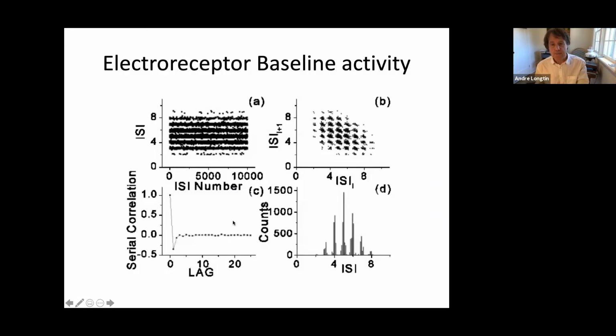Now, what you notice is that if you do a return map of the intervals, you have little islands that are slanted backwards, and also the whole thing is slanted backwards. So there's 2 kinds of negative correlations going on. Actually, if you measure the serial correlation here, you'll see a strong negative serial correlation at lag 1. I'm going to be talking mainly about the big slant, the big negative slope here, in this talk.